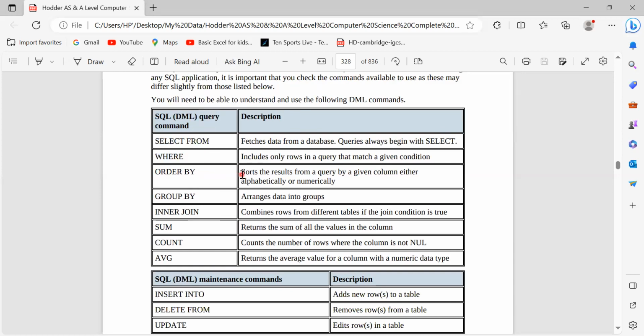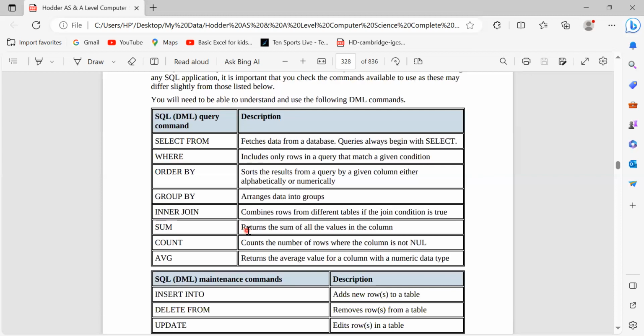Order by means if we want to sort the result alphabetically or numerically, we can use this clause, order by. Group by means if you want to arrange similar data into a group, we can use the group by clause.